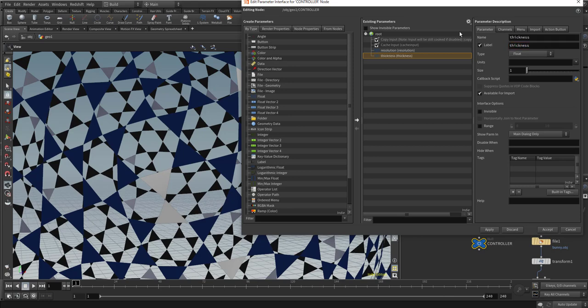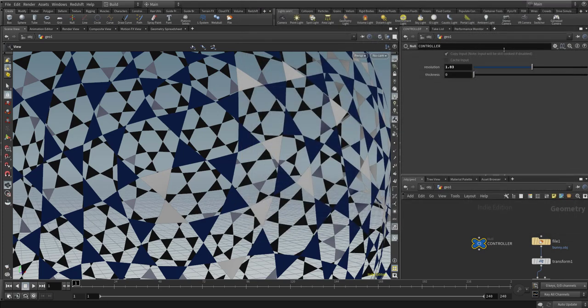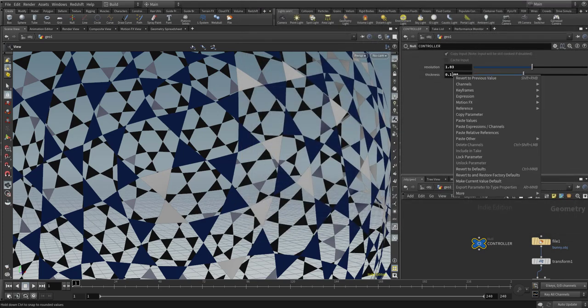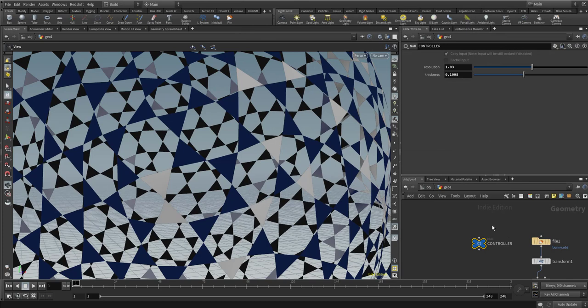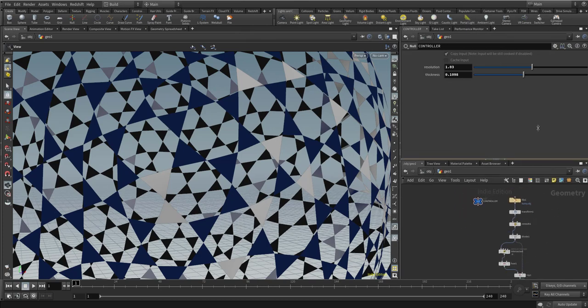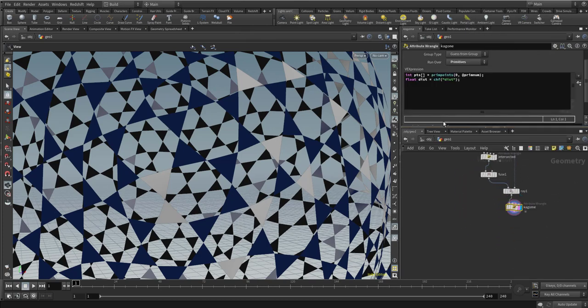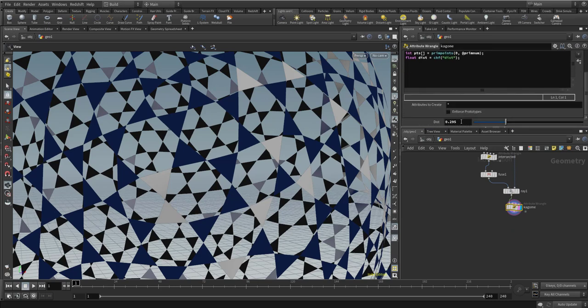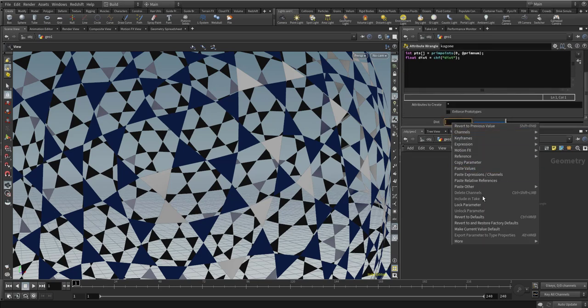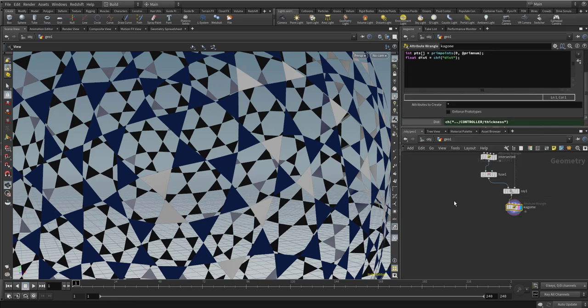So I'm going to call it thickness. Maybe it could be from 0 to 0.2 or 0.5. Maybe it's too big. 2.5. Alright. And copy this parameter, then paste it into this parameter here. Right. Okay.